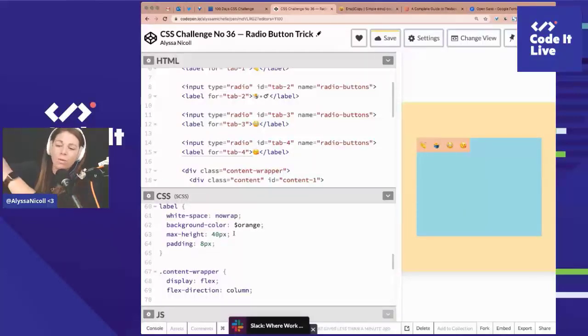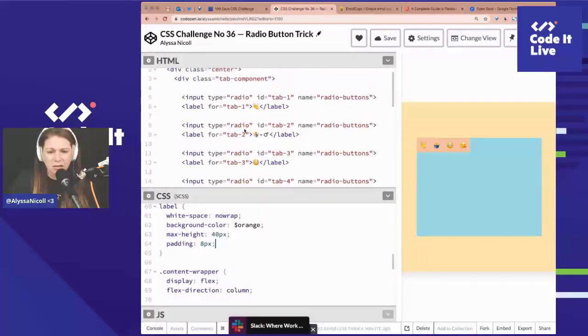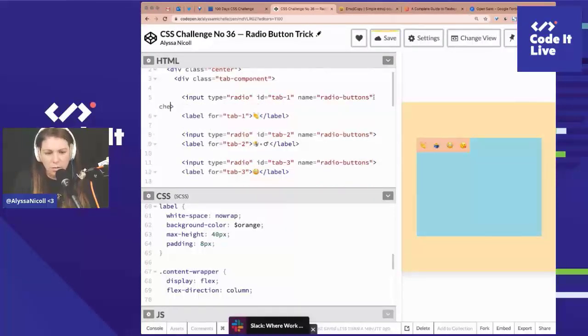And then the first thing I'm thinking of is we want one of the tabs to be selected by default. So we essentially just need to set the first tab to checked, which is like checked equals checked, I think. Yes, it is on the input. So we need to go here and say, I want one of, yeah, Sweet Girl's header.